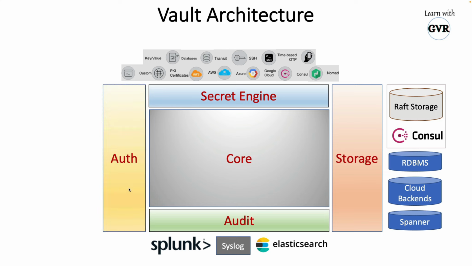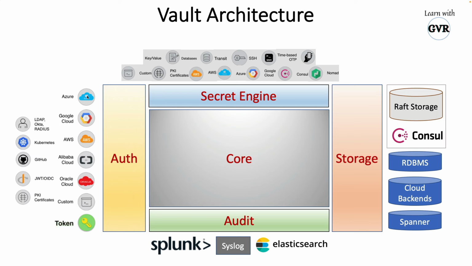1, 2, 3. Number 4, which is the most important, this is the gate pass, the entrance to Vault. How do you connect to Vault, right? By using Azure credentials, GCP, AWS, Alibaba, Oracle Cloud, custom, or PKI certificate, GitHub authentication, Kubernetes login, or any other. So these are the identity providers, meaning like a trust. If you have a Google account, you can log into Vault, meaning Google is an identity provider which is a trusted organization. If you have an Alibaba account, by using these credentials, you can log into Vault.